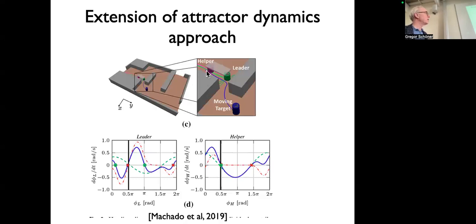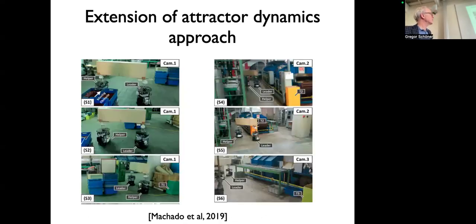This is an example in a simulation where it gets through a rather narrow opening. You can trace, you can really see how the bifurcations happen, right? Here's an example where there is a repeller and two attractors for the leader, and the helper has a single attractor. And then I think in the paper they show that a moment later, there's a bifurcation and the leader goes somewhere else, and then the helper tracks and so on. It's always sitting in the attractor at all times. It's really beautiful.